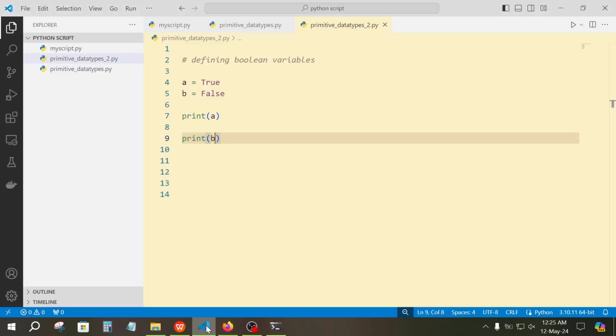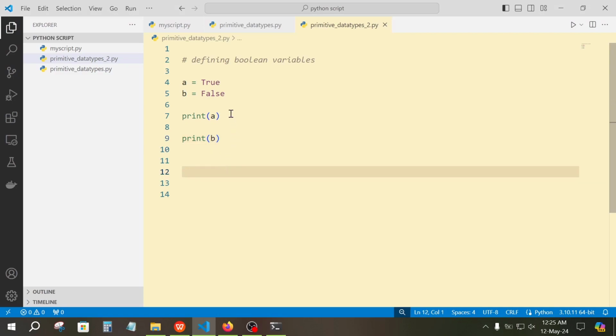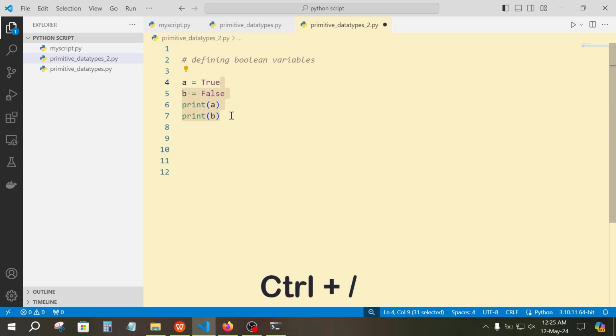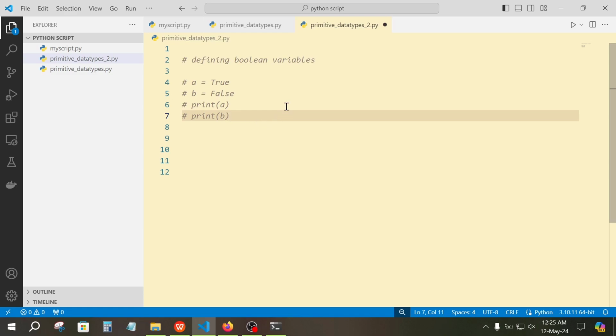Then we have our next data type, which is None type. Now I will comment these lines. For commenting all of these lines, I will press Ctrl and the slash key on my keyboard. In VS Code it is a shortcut for commenting all of the selected lines.